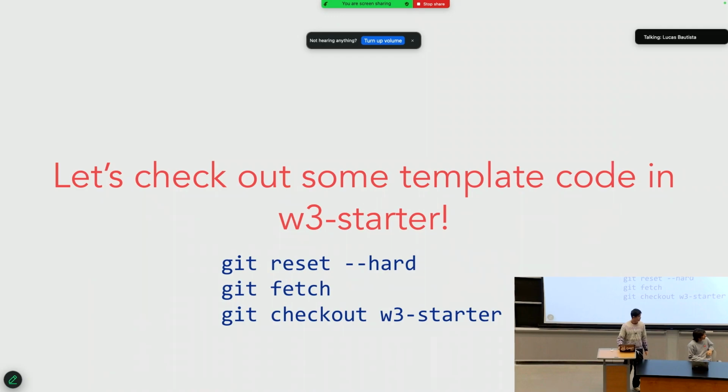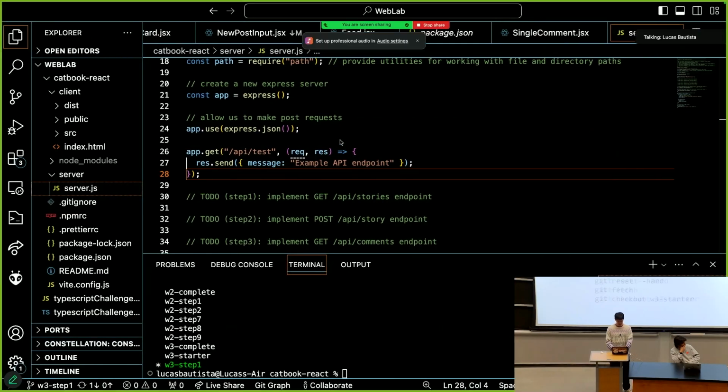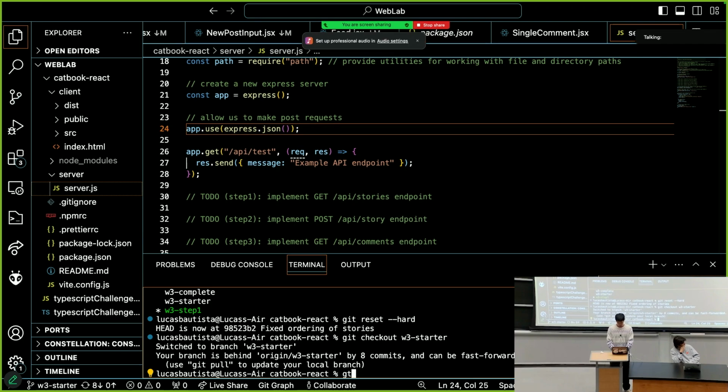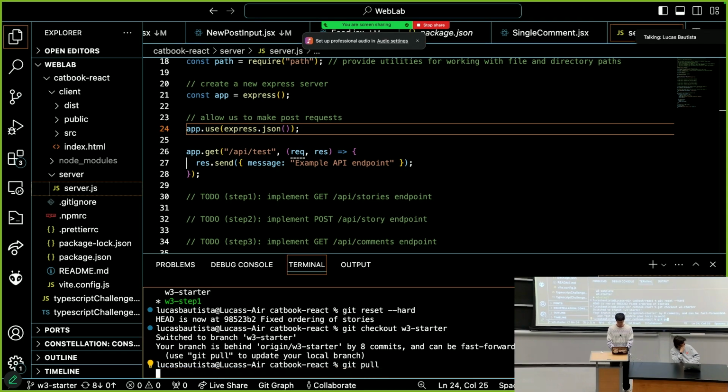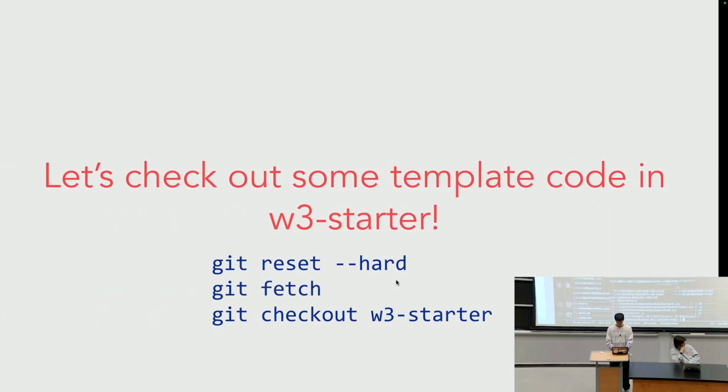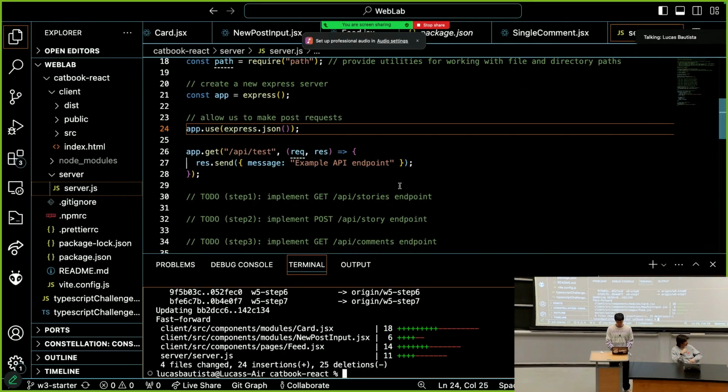Cool. We're going to check out a little bit of template code in Workshop 3 Starter. First we'll git reset hard, git checkout Workshop 3 Starter. Looks like we're a little behind. Okay, cool.